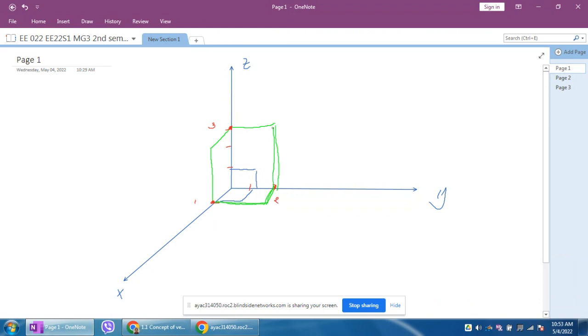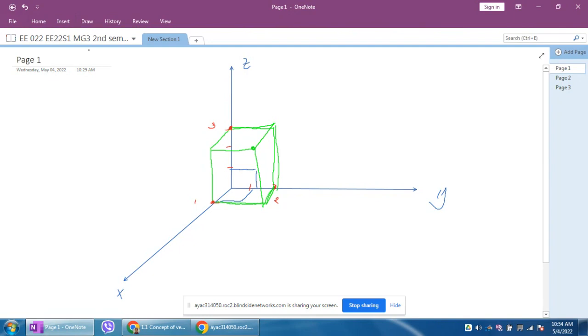Pagpasensyahan nyo na po yung linya ko pag freehand. Okay, so yan po yung tatlong planes na meron tayo. Again, the XY plane, the XZ plane, and the YZ plane. So what we need to do now is to project this plane and create a box. So again, drawing 101. Maglalagay lang po ako ng additional lines para po makumpleto ko yung box natin. There. So nasaan po yung point P? Point P is here. Ito po yung point P natin.